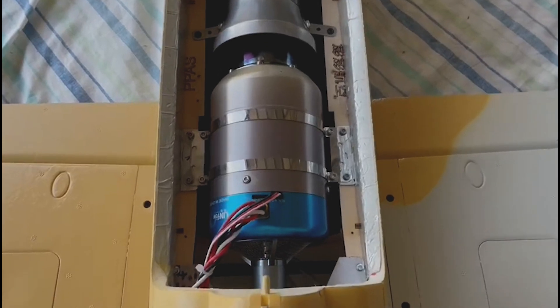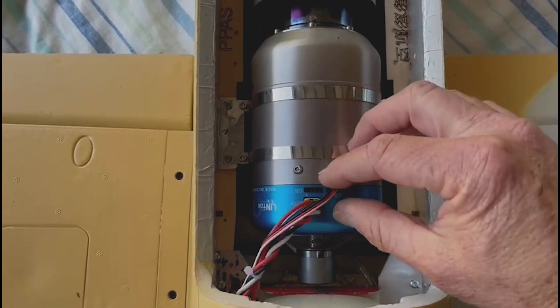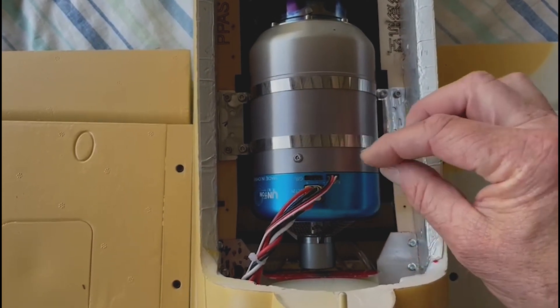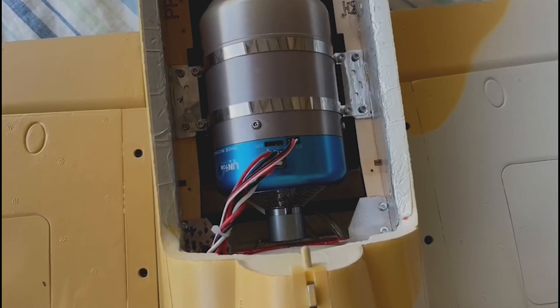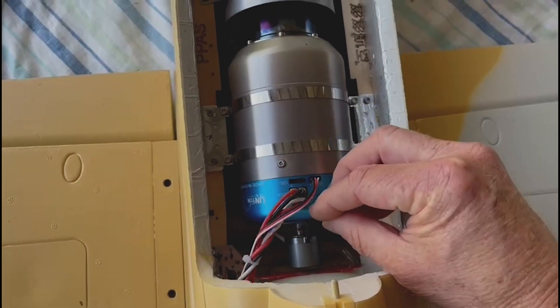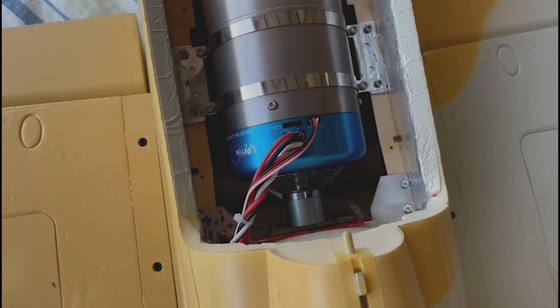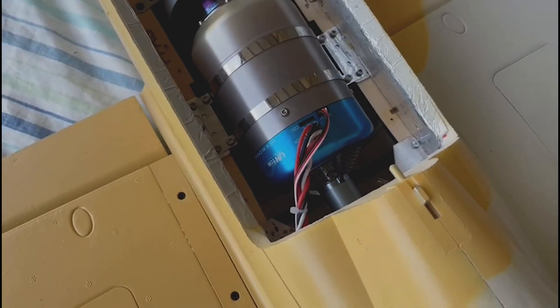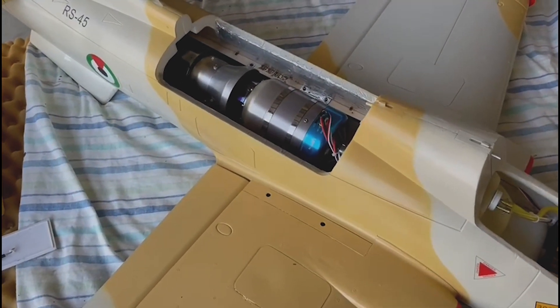Some other things we've learned about the Linton 80/95: if you inadvertently plug your receiver wire in the wrong way, it won't hurt anything — they've got circuit protection. The other plugs for power and for the pump, you really can't get them mixed up. They are two different directional plugs — very, very good quality, like an XT30 style on one of them and a quite unique little plug on the other. That makes it very user-friendly and very hard to damage anything.